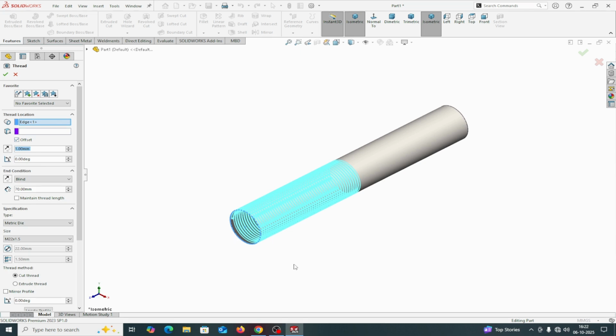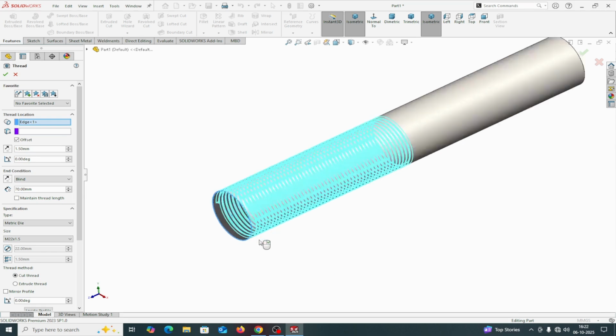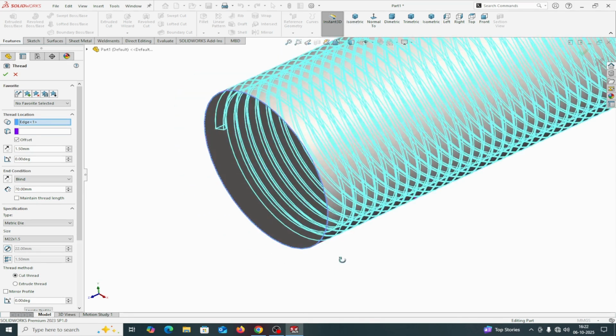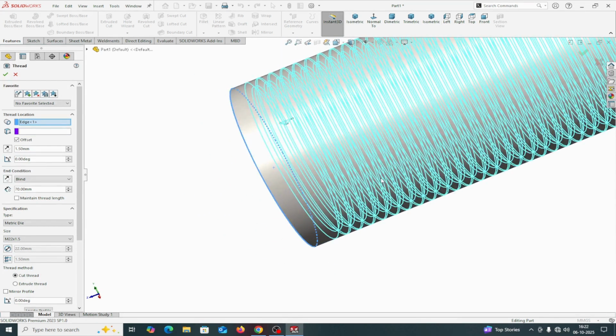In order to provide the proper threads, you take the offset equal to the pitch, 1.50. But you will see the dimension is going above, so I am reversing the direction of the offset. This one. Okay.